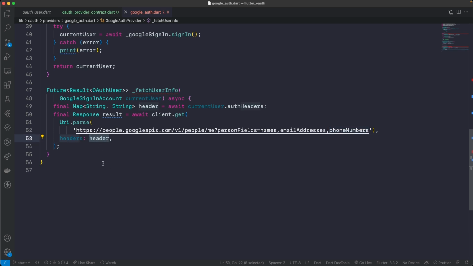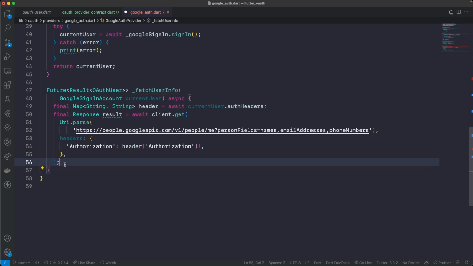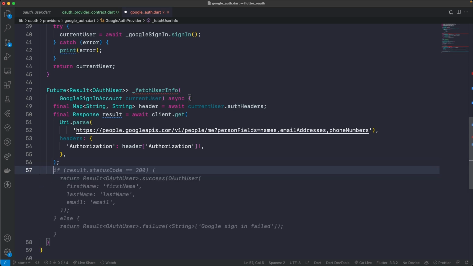And also for the headers, let's create the header by setting the authorization code to the authorization code that we receive from the current user from the headers there. So now we make that request. Let's go ahead and parse that request.